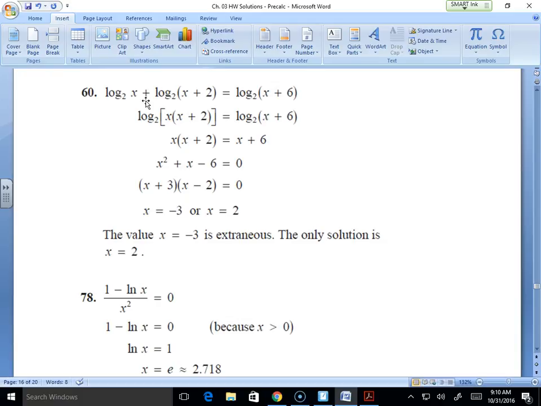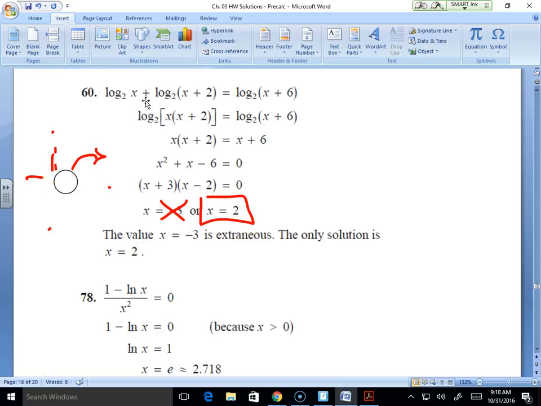Y is -3, extraneous, which means we need to cross that out and say the only answer is 2. A log argument, what's inside a logarithm, is not allowed to be negative or 0. If you think about it, a log graph, remember? He has a vertical asymptote of 0, he can't hit it or go past.